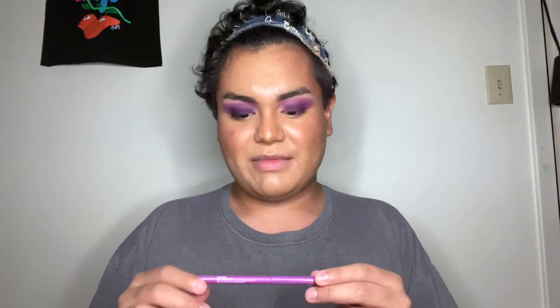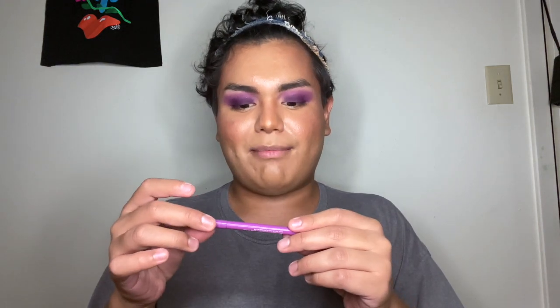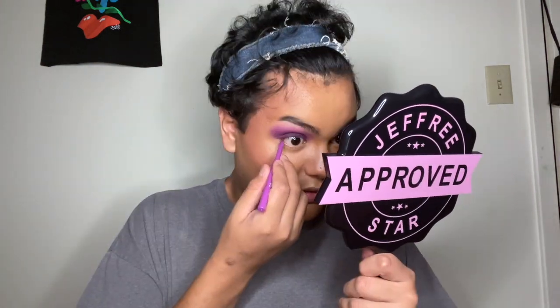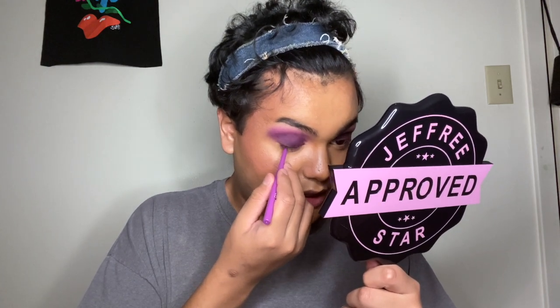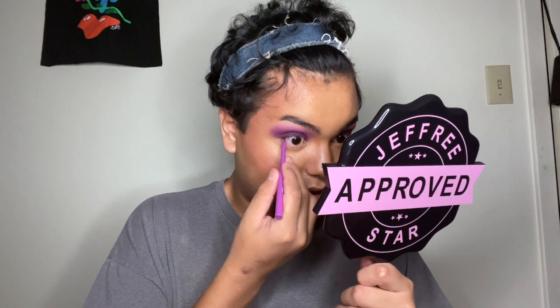With the eyeshadow now applied, I am going to go in with eyeliner. So I'm going to be using the ColourPop BFF Creme Gel Liner in the shade Picky Bank, just to go under my waterline. You may use any color eyeliner that you would wish to use. Use black, you can use white, you can use whatever color you think would suit your fancy. However though, for this sort of series that I'm doing, I like to stay a little bit more monochromatic and stay within the purple region.